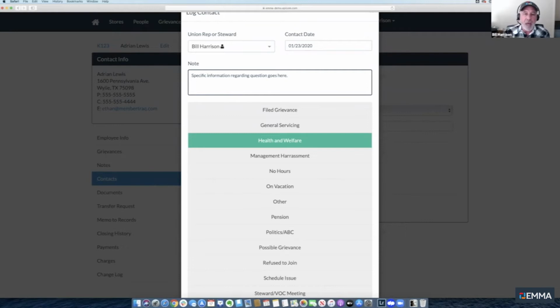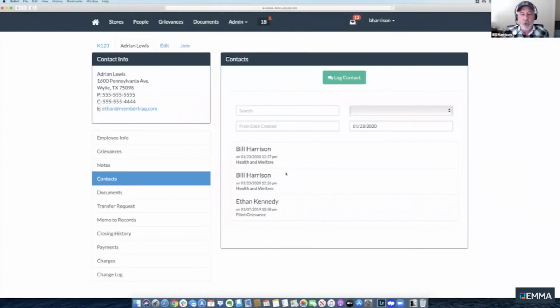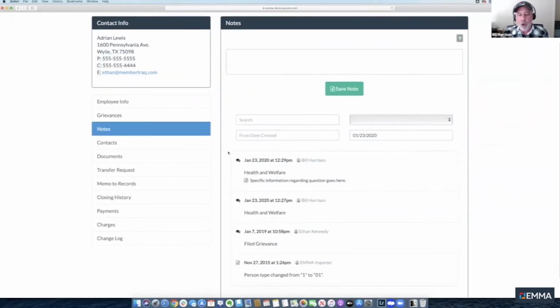Now, if I do that and I save this, you'll notice I'm also going to have a note that's associated with this. So I see my health and welfare log, but I can also go here to my notes tab, and now you'll see that I also have the note that I just entered underneath my notes tab as well.